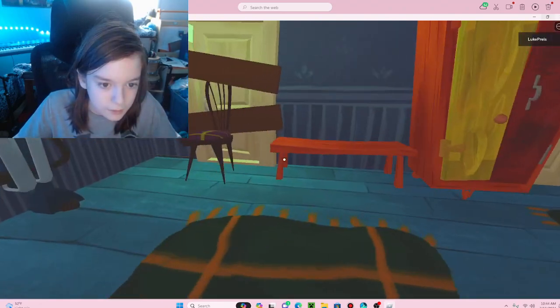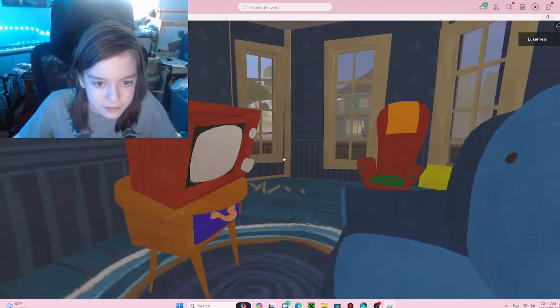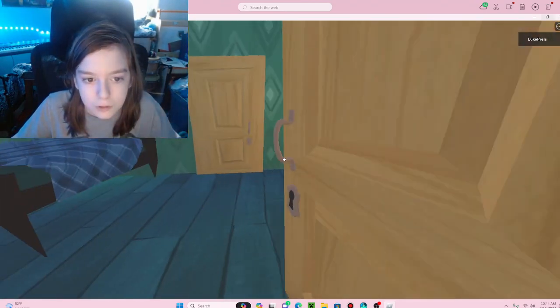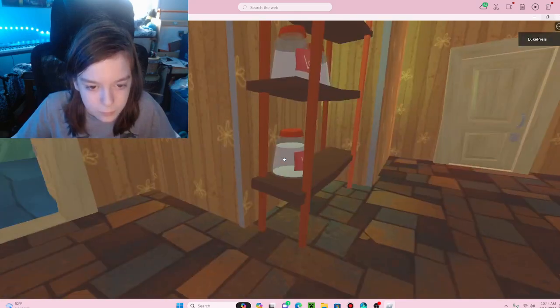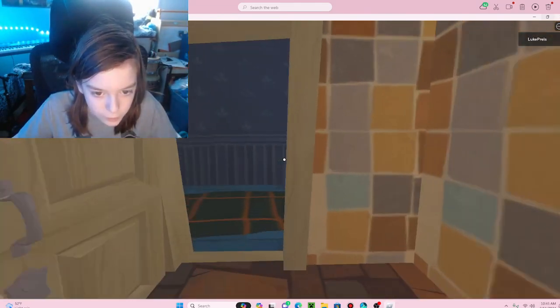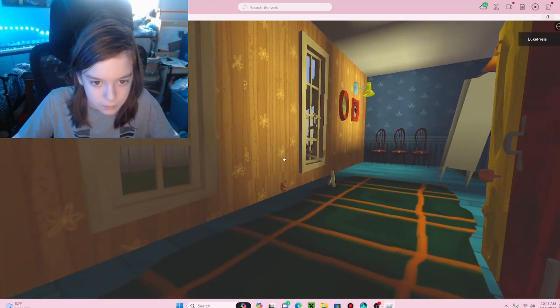So let's just lock him out. Perfect. He's like, let me in. No, it's my house now. Okay. There's a back entrance, but I really hope he doesn't go over here. Oh, hi. Alright. No.